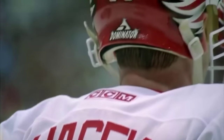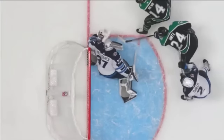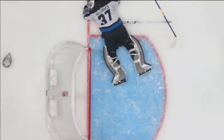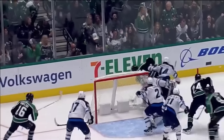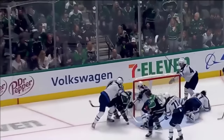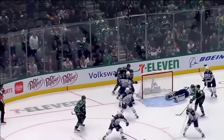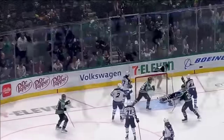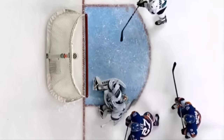Helmet-cage combos typically don't have a backplate and are strapped to the head securely. This means the helmet is less likely to come off your head in the middle of play. And contrary to popular belief, if a goalie's helmet comes off in the middle of play, the play does not automatically get whistled dead in the NHL. As long as the refs determine that there is a potential imminent scoring opportunity, they are to let the play continue on.